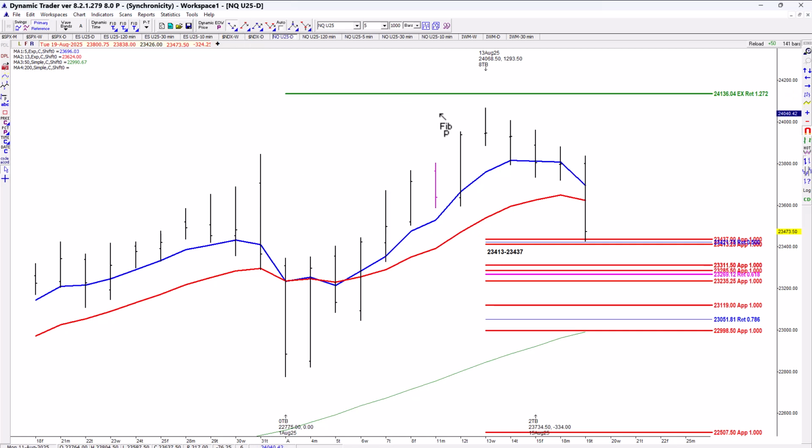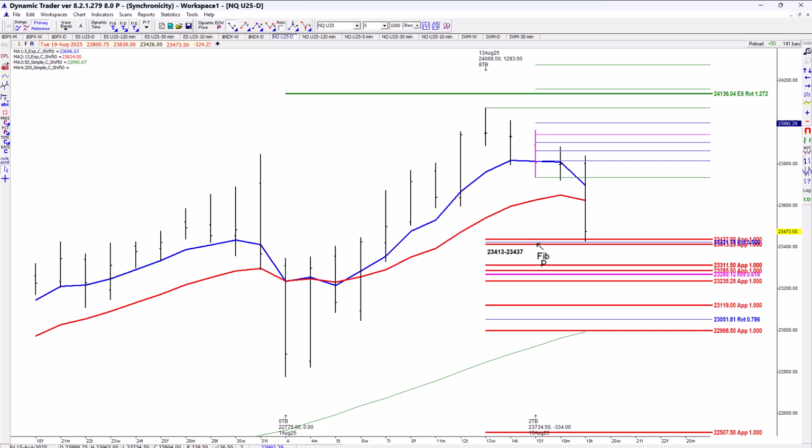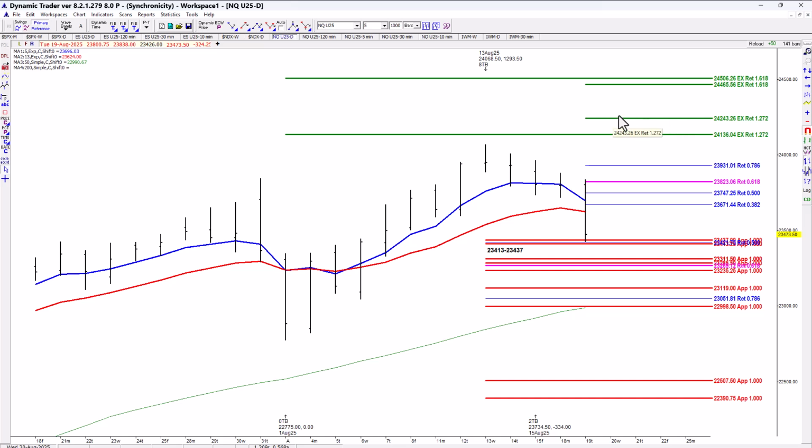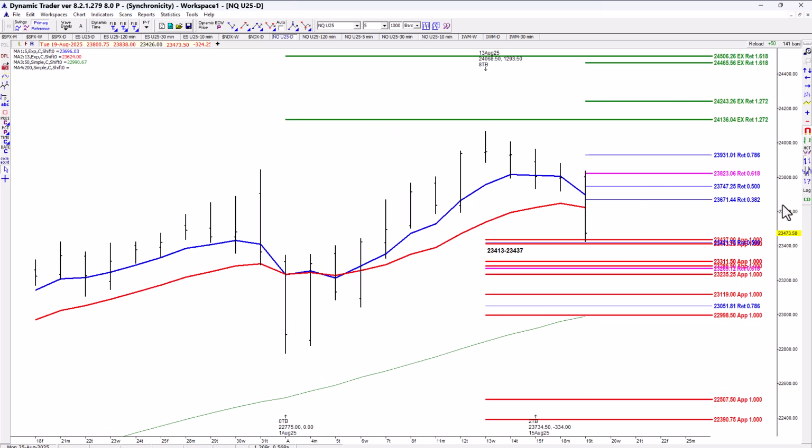Now, if this first support holds, again, I have no idea whether it's going to hold or not, but if it does, what's the potential? Well, if you look at the last swing, it was huge. But if we take just this high to low and run the extensions, you'll see that target number one is potentially 242.43. Okay, so anyway, let's look at potential triggers next.